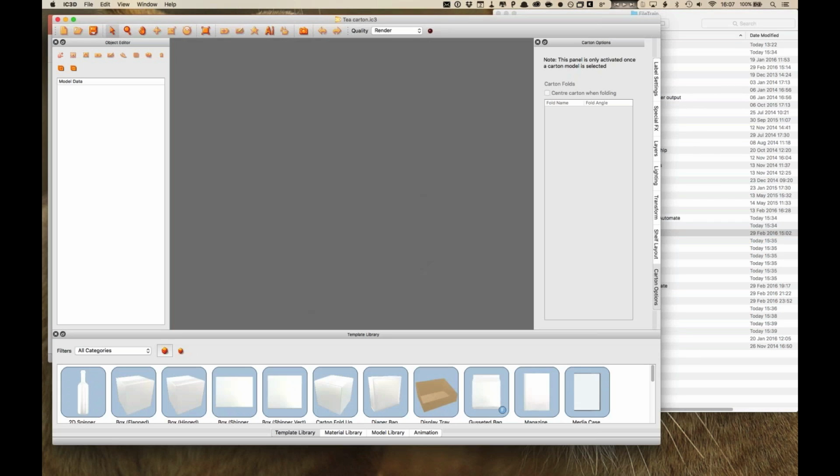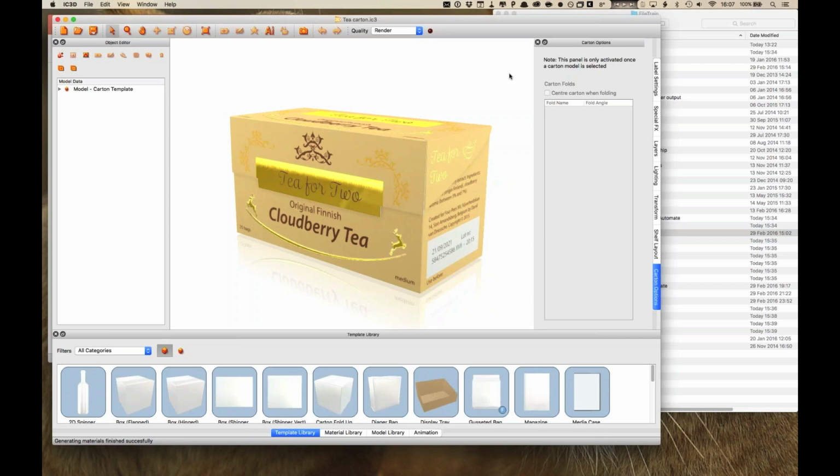So this is iC3D Suite, so one application with all of the different possibilities built in, as I said, and then it will take just a second to open up this package that I want to show. And what you can see is that this is a carton fold package. It was folded from an imported DXF die cut.